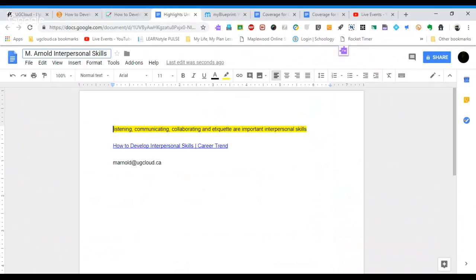Good. When you finish this document, you will submit it to the Dropbox for Unit 3, Activity 2.